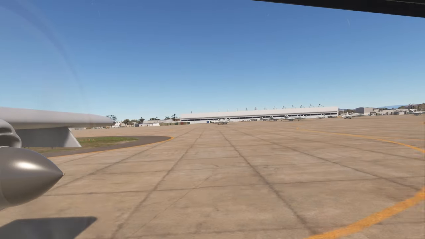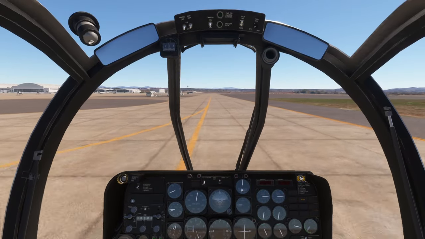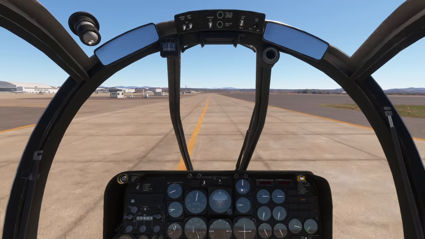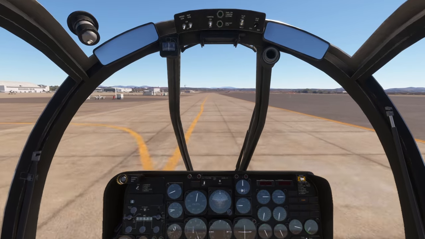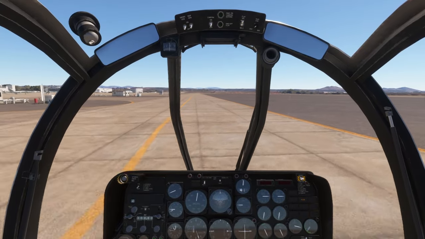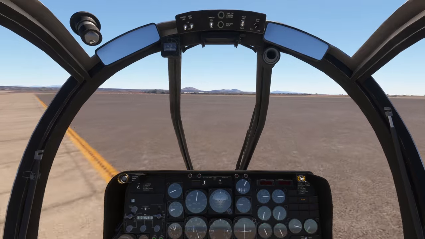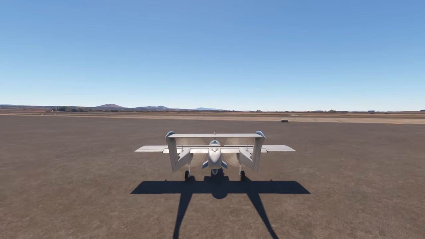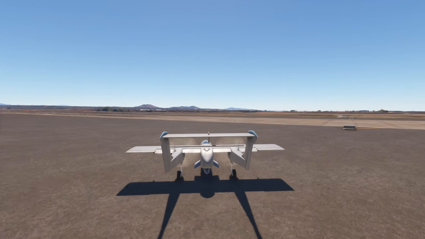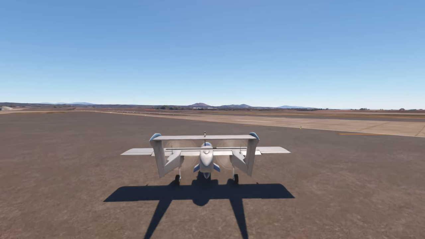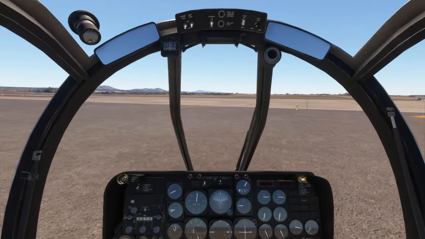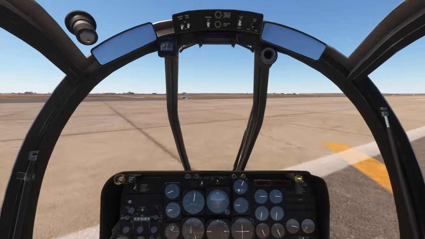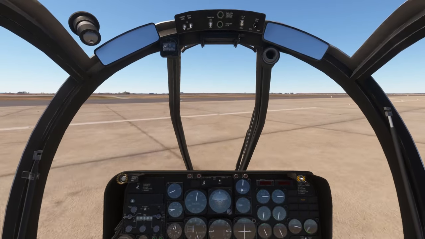This is our US Air Force station. Last time I had made one more video from here. Okay, so we'll take the left here. Let us line up with the runway. Okay, so we are on the runway itself, and this runway is a little bit different. Yes. So, okay guys, let us take off.